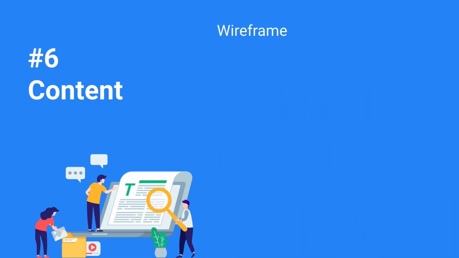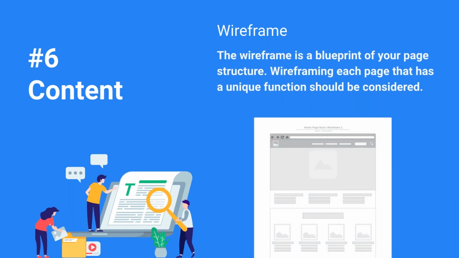A wireframe. The wireframe is like the blueprint of your page structure. So as you can see here in my example, you just kind of draw blocks and outline how you want that content to fall on the page. A lot of the builders, they already have layouts established for you, which is great, but it doesn't mean it's always going to align with what your specific needs are.